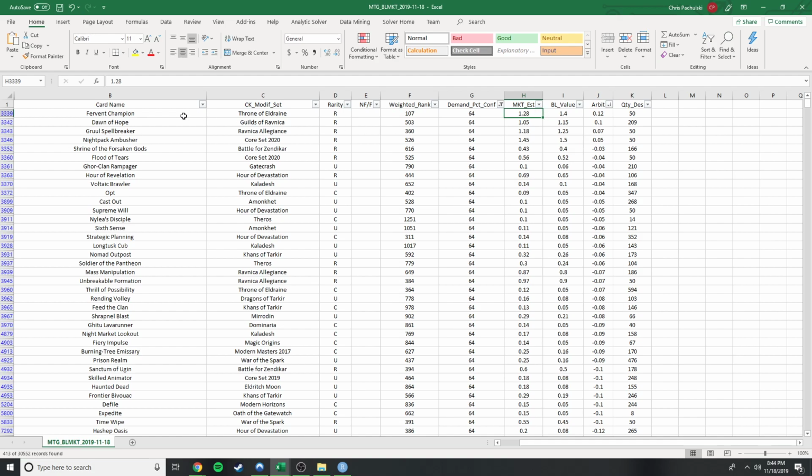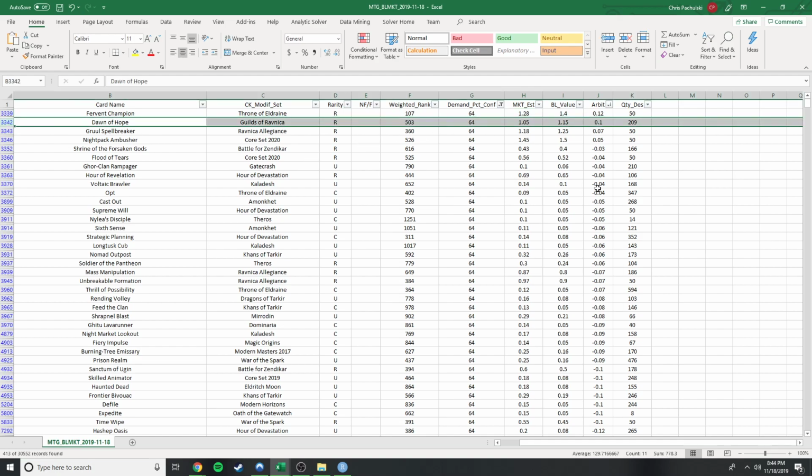So this is a card I would look very heavily at right now. Just to provide context too, if I drop down one card, Dawn of Hope, you see a lot of the same story, but there's a very key difference. Actually, it gets very complicated. Ooh, this is an analyst's dream for you. So the degree of confidence is high, the market value is about the same, and we see a 10-cent split here between buy list and market value.